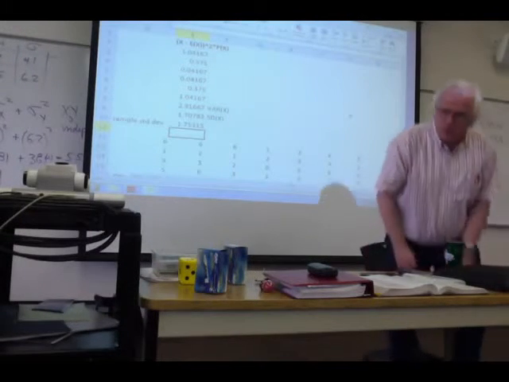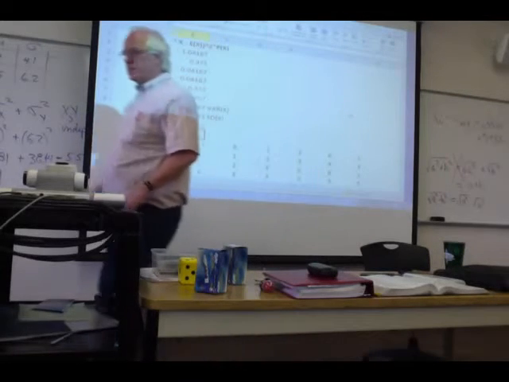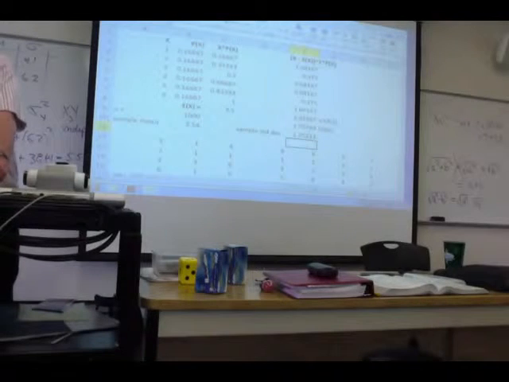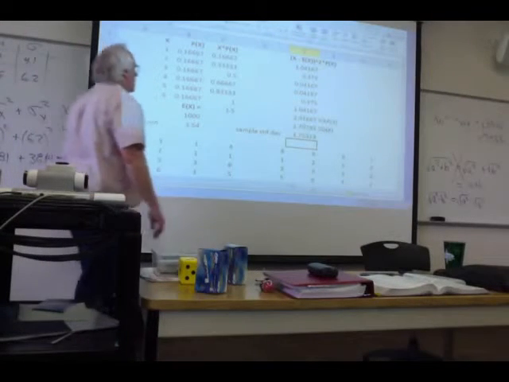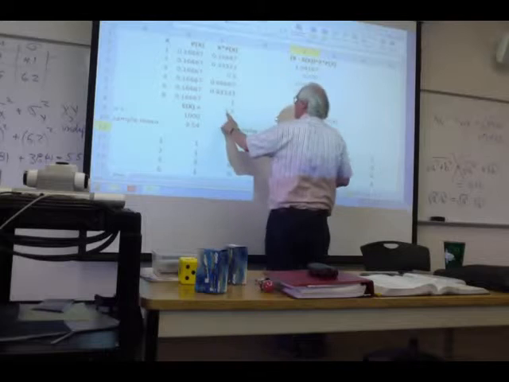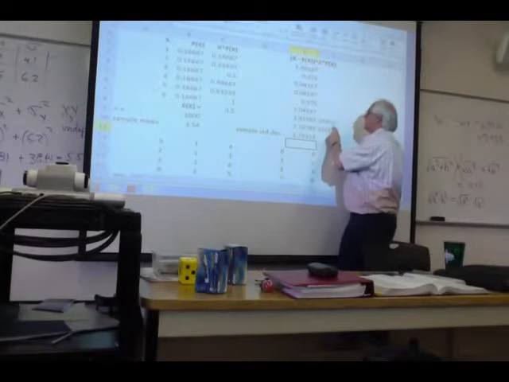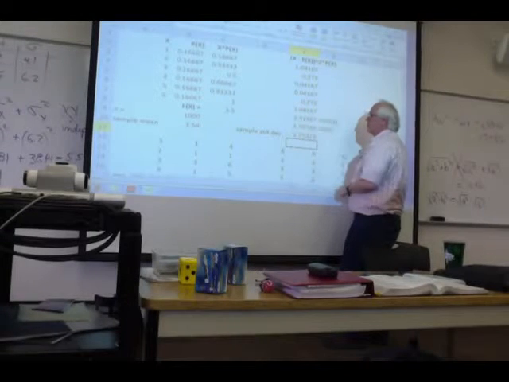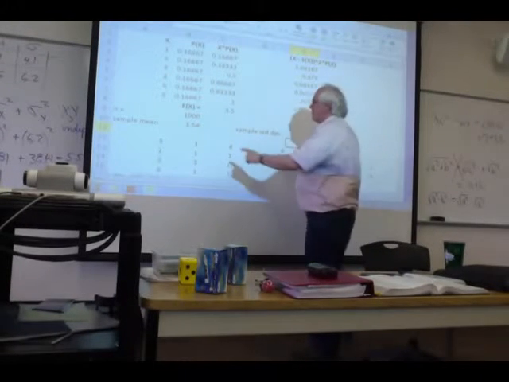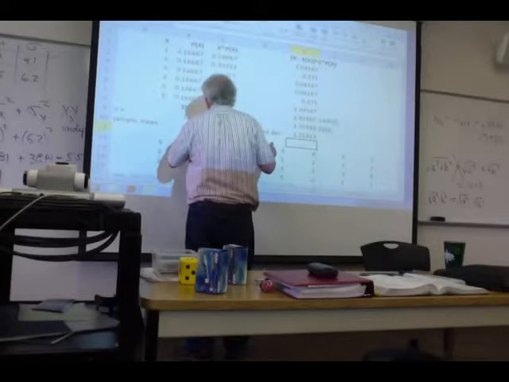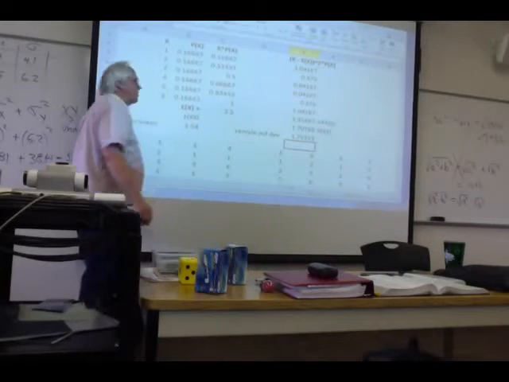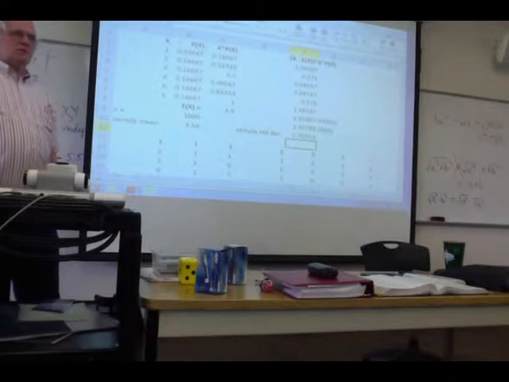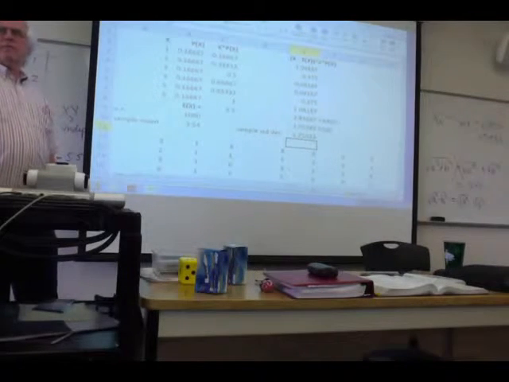Now, if you do the same thing, these values, the theoretical value, the expected value of x, the variance of x, the standard deviation of x, should be the same. The results that you get for the sample mean and the sample standard deviation should be a little different. Every time you redo this, the results should be slightly different.